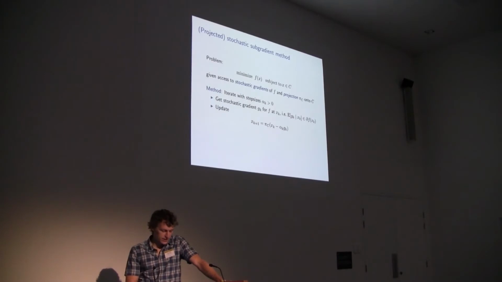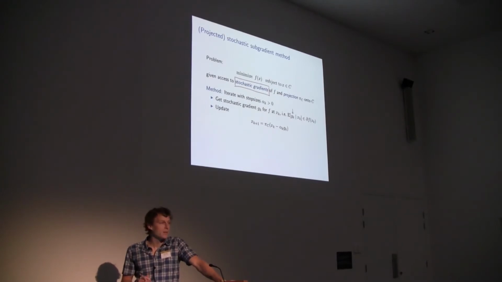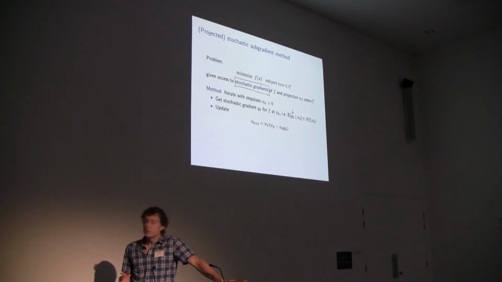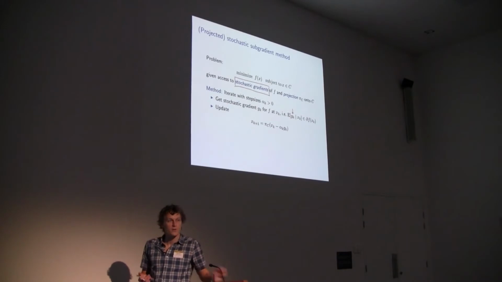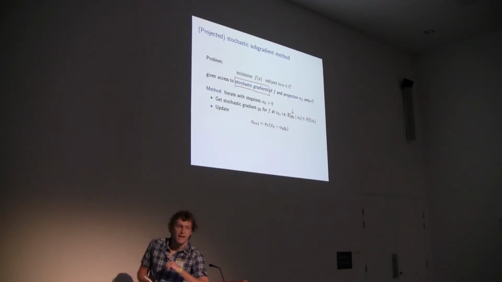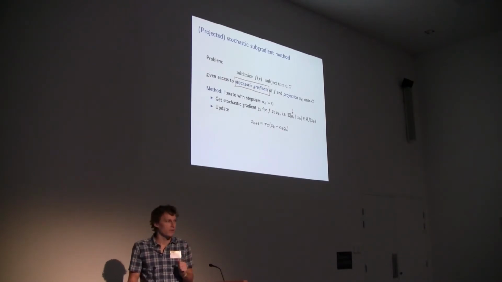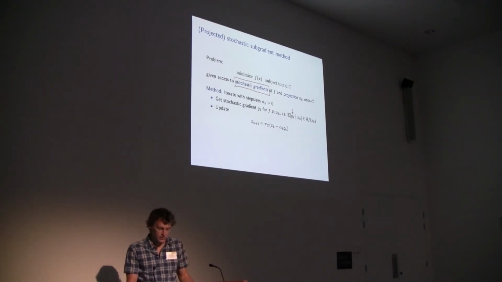given access to what are known as stochastic gradients of my function f. And what is a stochastic gradient? A stochastic gradient is just any vector g_k such that in expectation it belongs to the subgradient set of f. So when is this going to be useful? It's going to be useful in situations where we can compute stochastic gradients much more quickly than we can compute the true gradient or the true subgradient of our function. So useful if this is cheap.